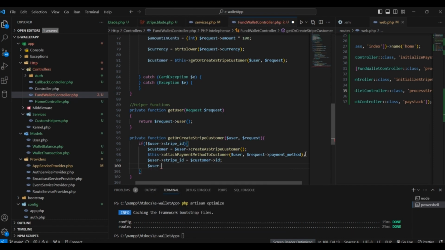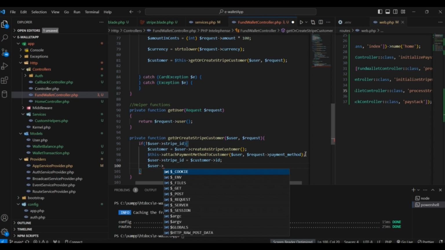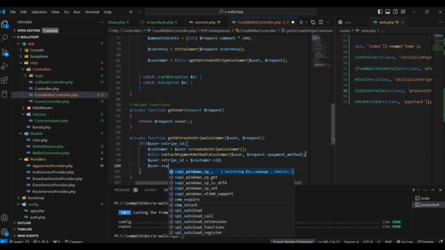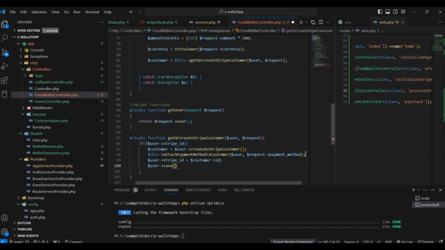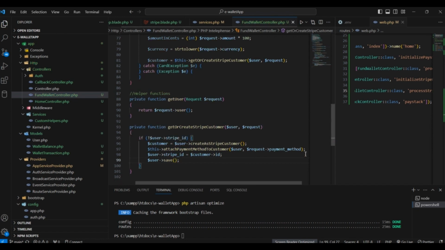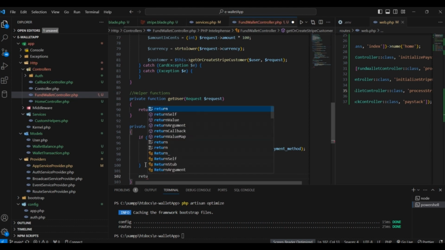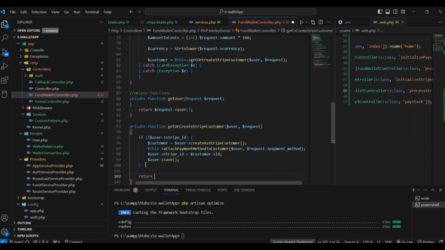So what this does essentially is, if there is no Stripe ID found, it would create one. However, if there is a Stripe ID found, it will just return the user. Return user. So that's done for that.